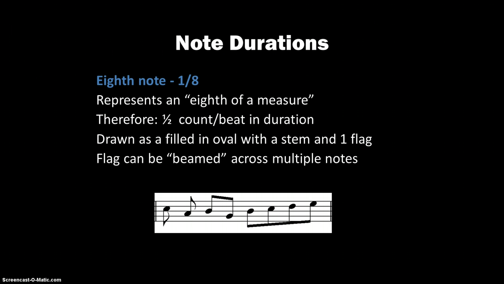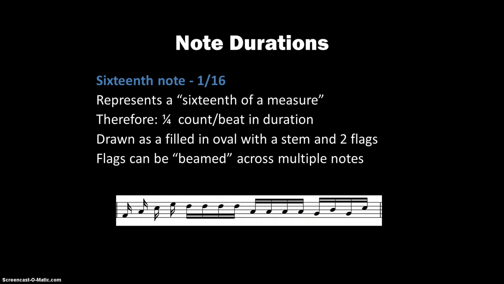We've got our eighth note, which is 1/8 of a measure of 4/4 time, or there are 8 of them in one measure. The duration is half of a count, so 2 eighth notes equal 1 quarter note. It has a single flag that always hangs to the right, regardless of whether the stem is going up or down, so you can see how those are drawn. Most of the time in instrumental music, eighth notes will be beamed either in groups of 2 or groups of 4, or even sometimes groups of 3 or other weird things. We'll get to that some other day maybe. We can keep going with this.